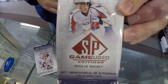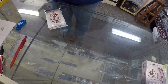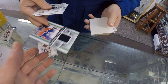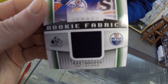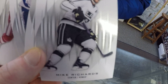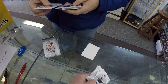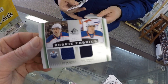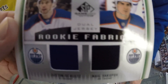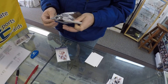It's kind of like a flashback product because people probably haven't seen 1314 in a while. We sell this all the time because it is a big seller. Right off the bat, you got a Yakupov rookie fabric. Here's the base — Mike Richards, just in case people forgot what base cards look like. And another Edmonton — we got a dual rookie fabric: Justin Schultz and Yakupov.